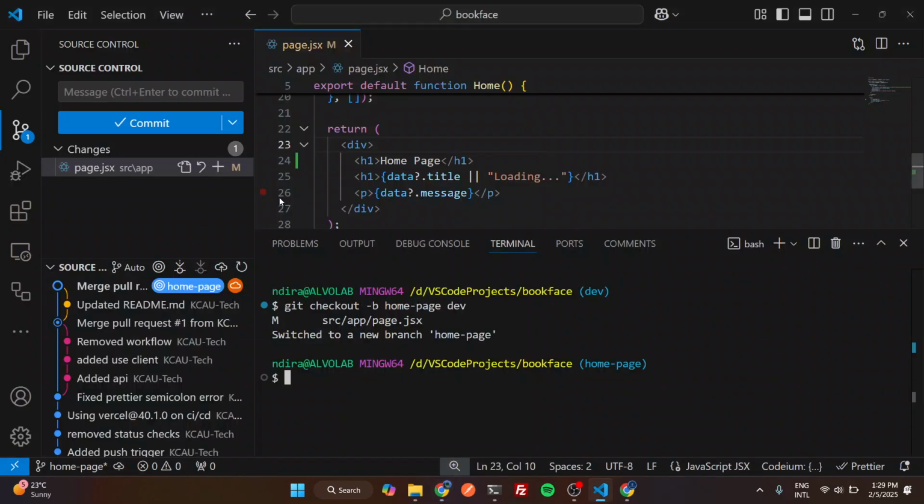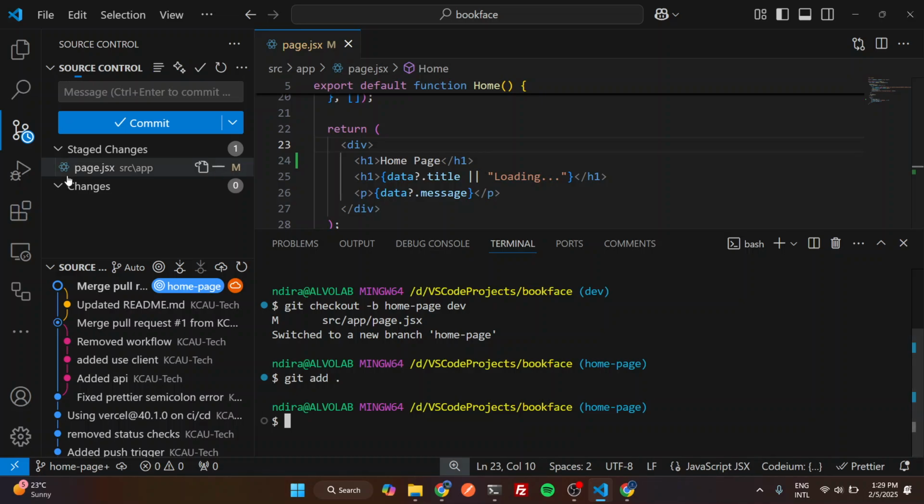So the staging area is the area where the code that you want to commit, you've not yet committed the code, but you want to commit it, stays. So these changes that are here, once we do git add, let's do git add. Look at the title here for changes. It will change. Yeah, so changes was here. It has been moved to staged changes. These are changes that are being prepared to be committed. If you don't stage your changes, when you commit code, it will tell you there's nothing to commit.